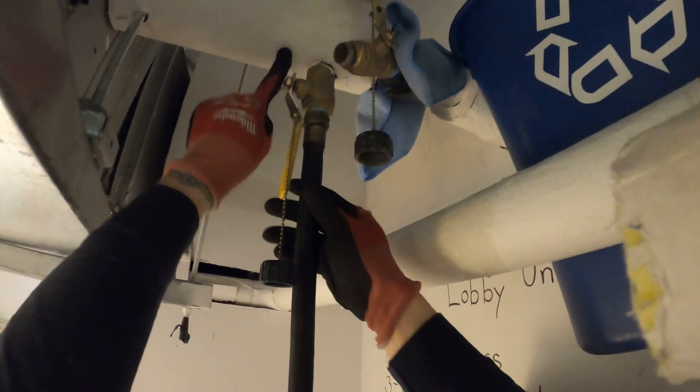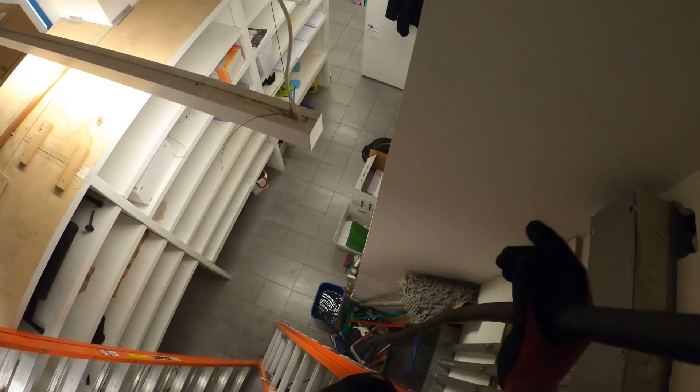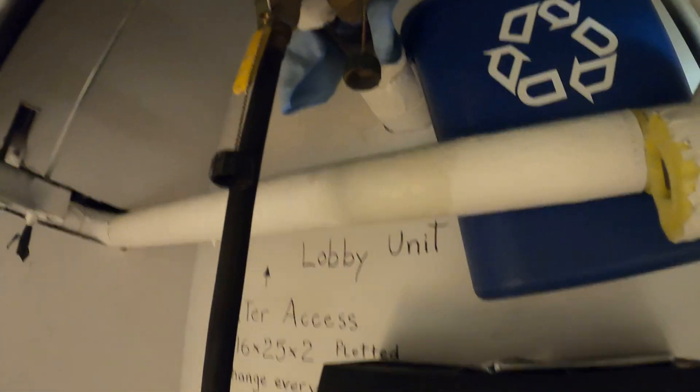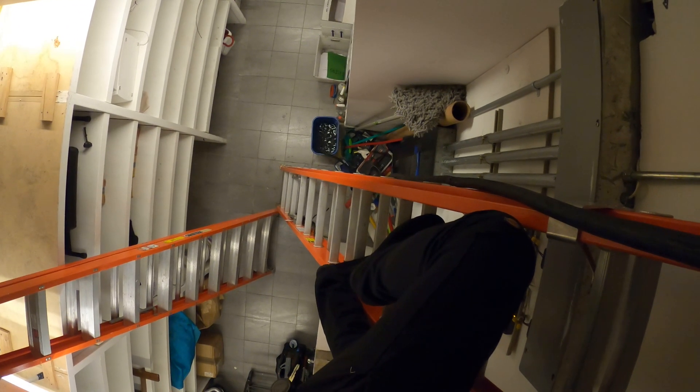Alright, so we're draining the valve up there. So I'm draining from below. It's the lowest point of the coil. It's going into that bucket and for this to really drain properly, you want to get some air through this pipe. So there's a pipe right up there that when I open this up, I can hear air moving through. And down below, we're draining much faster now.